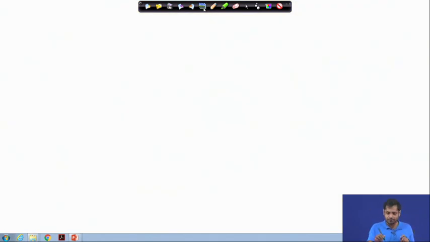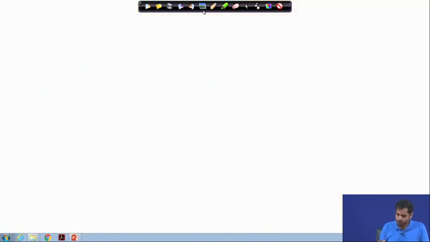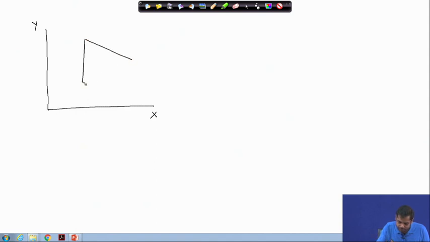So, let us start first with the 3-noded triangular element. Suppose this is your 3-noded triangle. First, let us take a coordinate axis, so suppose this is the x coordinate and this is the y coordinate. In this x, y coordinate system, you have an element like this, which has 3 nodes: this is node 1, 2 and 3. Now, this is any representative element. The same thing we took while deriving the stiffness matrix and shape functions, where we took a representative element for truss and beam, and the same thing we are going to do here.